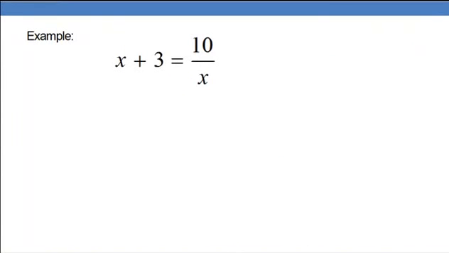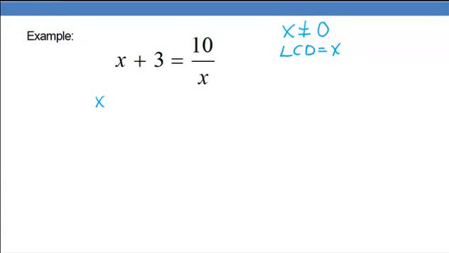Here's another example. It is an equation, and we have some fractions. First, we will find our excluded value. The only denominator where we have a variable is just x. So 0 itself is the only thing that's going to make it undefined. So 0 is our excluded value. Our common denominator on this problem is just x. And we're going to multiply through on both sides by x.